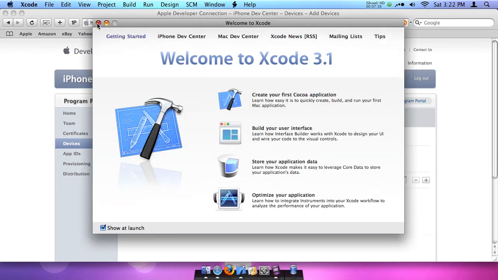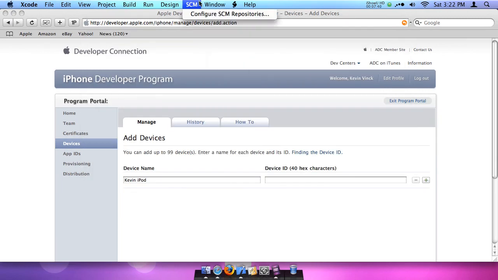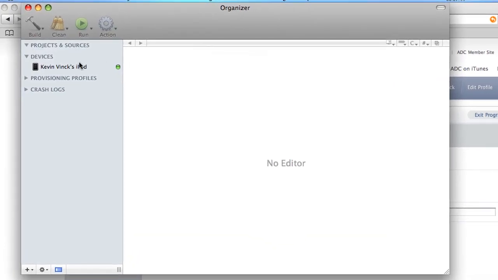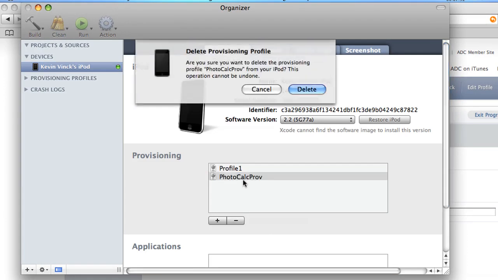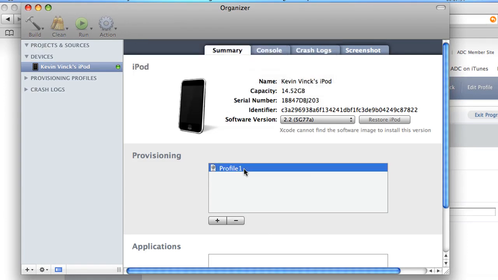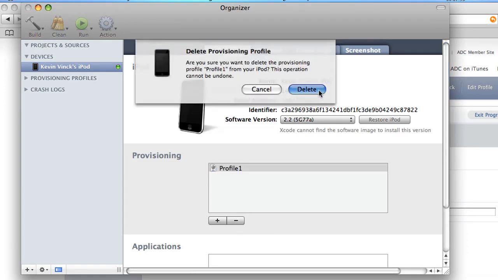and then close this, and go up under Window and Organizer. Normally the first time you plug this in, it'll ask you if you want to use it for development, so you just say yes. I'm going to remove these here. There we go.